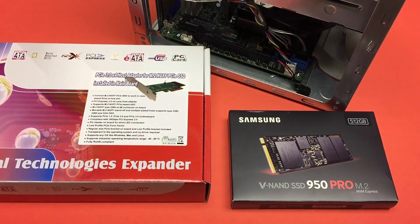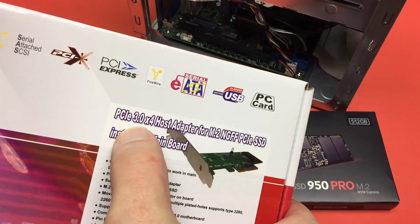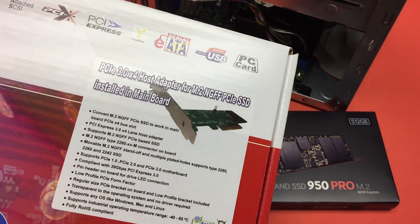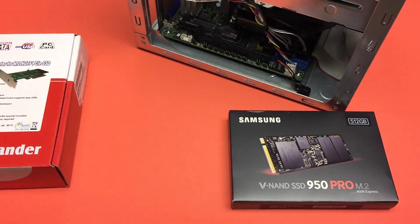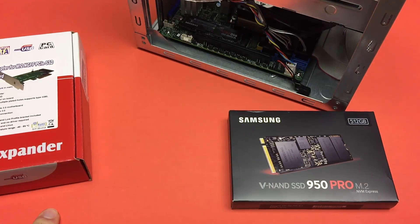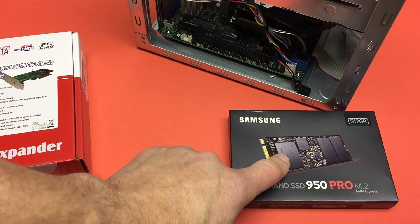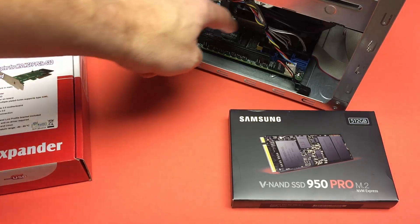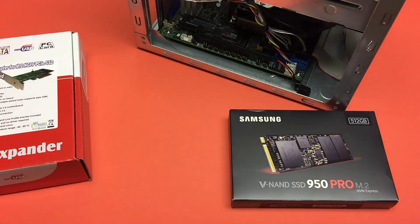PCI adapter. Simple enough. Notice it says PCIe 3.0 — that's important — and four lanes, that's also important for full speed. So in theory, since the Intel 750 NVMe fits so nicely and works so well in that slot and its speed is fine, I should get the same speed from this, whether it's using this part of the PCIe bus or the PCIe bus right in the M.2 interface. So I'm about to find out.